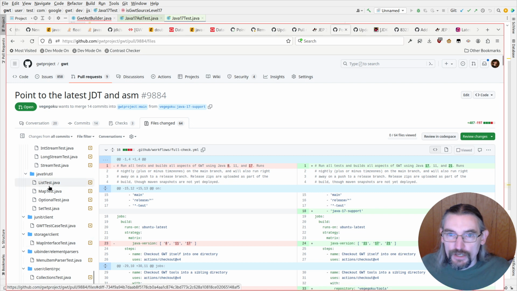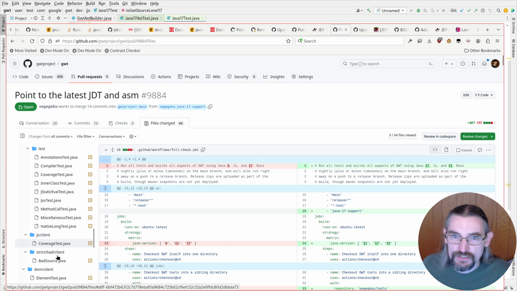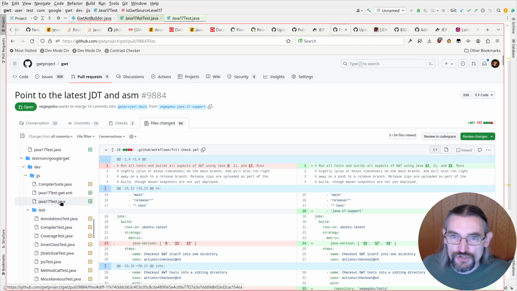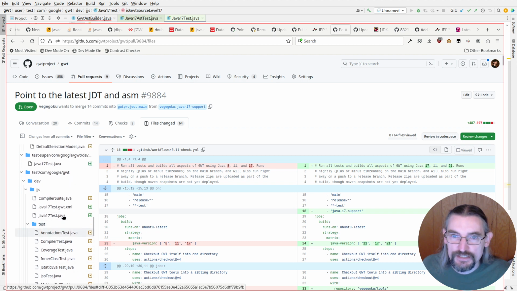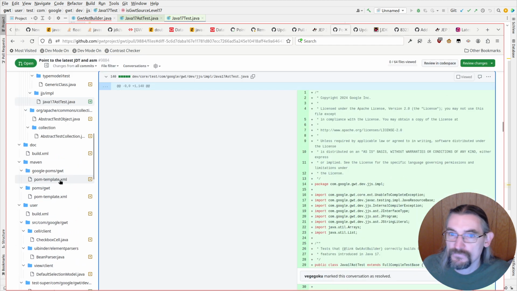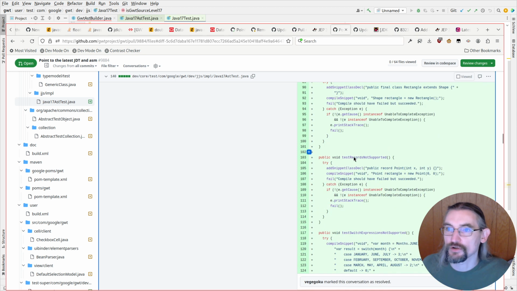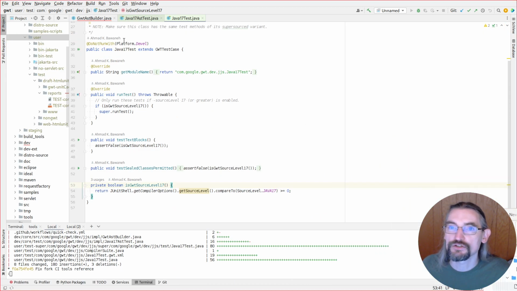Okay, we were going to look at the... So he's got a whole bunch of these other changes that I made that need to be landed separately. I want to just look for the Java 17 AST test. Here it is. Nope, that's not it. Here it is. And I think we want one more test for... Oh, here it is, records. Okay, so I just missed it. I just can't read.